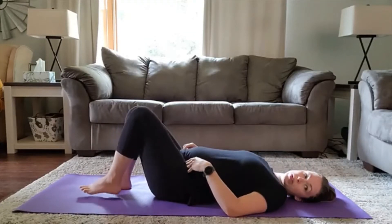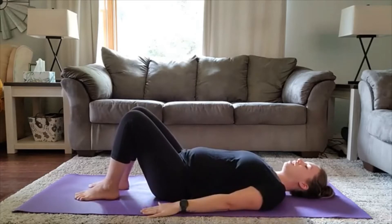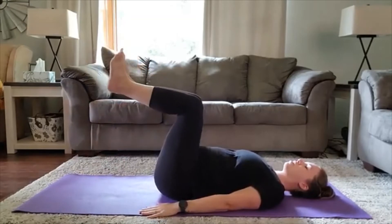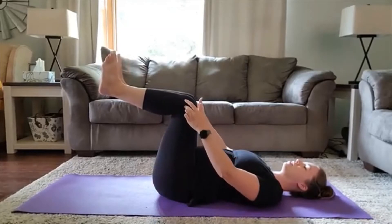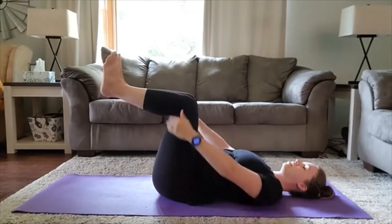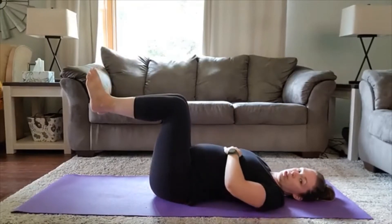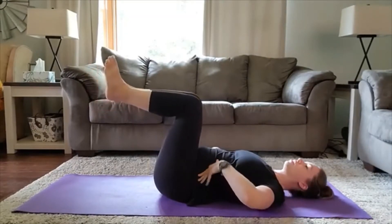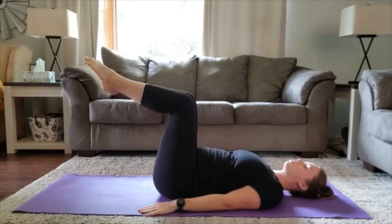If you're on your back, we're going to go into a tabletop. This one is just a hold. Your arms are at your side and you slowly pick one leg up at a time, then follow with the other. You want a flexed foot and 90 degrees from the ankle to the knee and then the knee to the hip — 90 here and 90 here — to activate that core. Make sure you don't have a curved spine. Press that low back to the mat, keep those shoulder blades grounded, and keep those knees right above the hips. Now we're just going to hold for 30 seconds.